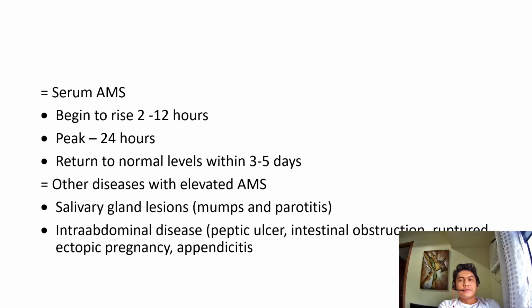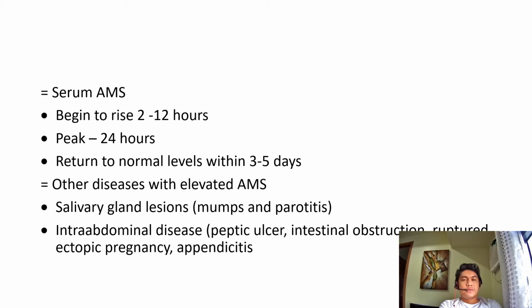Now, regarding serum amylase, it begins to rise 2 to 12 hours after the onset of the disease. The peak concentration of amylase is 24 hours after the onset of the disease. And it will return to normal within 3 to 5 days, if there's no further injury to the injured site.